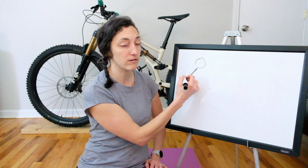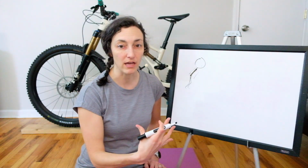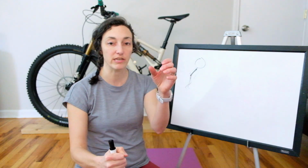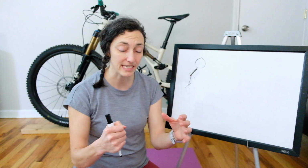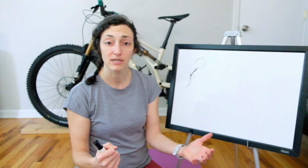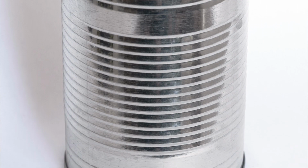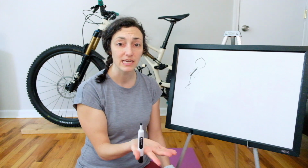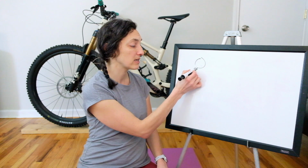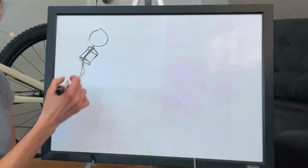If we treat it like a rod, then that means our back is separate from the front of our body. If you set a rod on the ground and you set a cylinder on the ground, which one's going to be more stable and stand on its own? The cylinder. You can set a can on the table, but you can't stand just a small rod like this and have it stand up there very easily. It's going to fall over. It's going to lack stability. And so when we think of our back in a cylinder, we can have stability with it in our core.